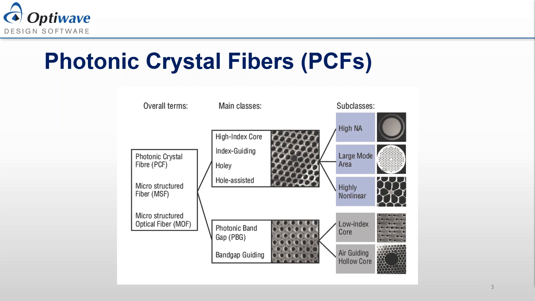Photonic crystal fibers provide a high degree of configurability and allow tuning of modal dispersion, birefringence, and confinement in order to support a wide range of applications. There are two fundamental classes for photonic crystal fibers. The first is the high index core, where the core index is higher than that of the surrounding materials. This is usually achieved by putting a photonic crystal structure of air holes that reduces the average index around the core. Confinement is achieved through the refractive index contrast in the same manner as a conventional fiber.